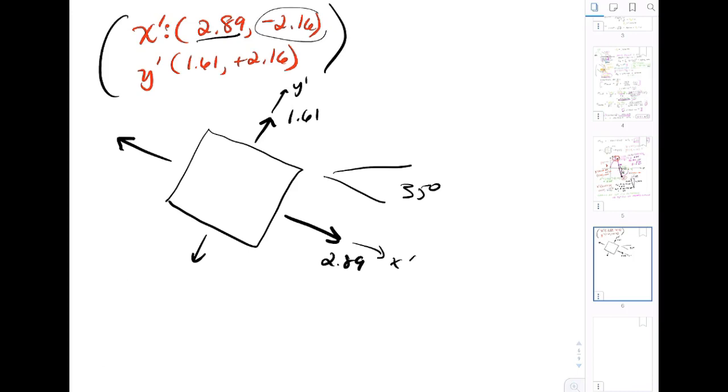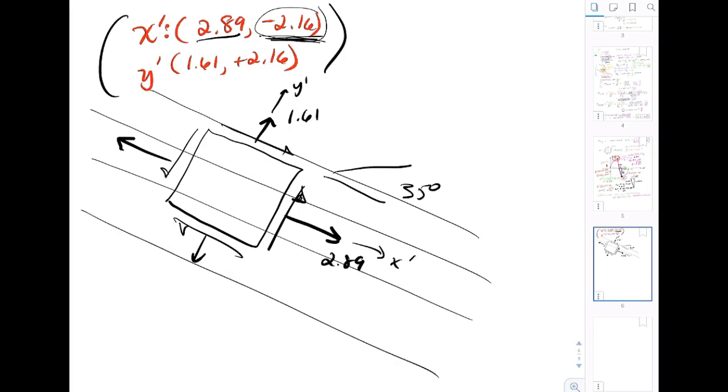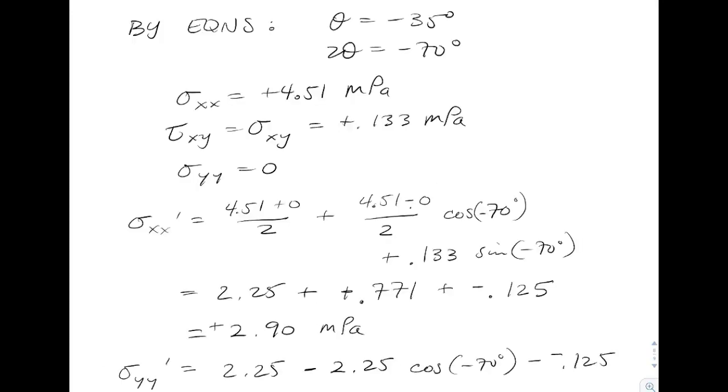Shear stress on the x prime face, we're going to draw a shear stress that causes the element to rotate in the counterclockwise direction. Right? We're coming off of Mohr's circle, so we have to use the sign convention sort of in the reverse order. And if I can draw one, I can draw them all. So if you were interested, there's the grain lines. They're sitting right there. So this would be the stress perpendicular to the grain, and the shear stress would be 2.16. There would be the shear stress parallel to the grains.